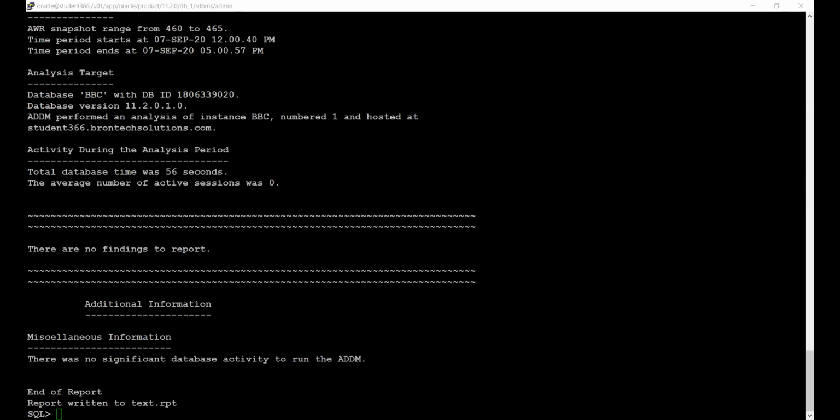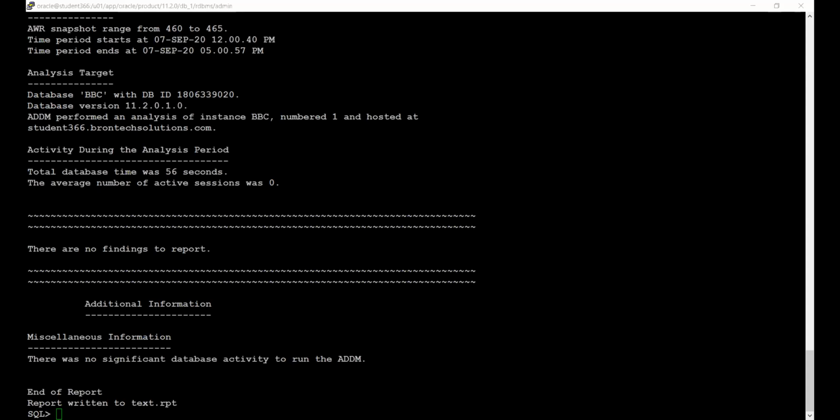You can go to Advisor, click on View Results, and there you can also check your snapshot, your ADDM report.